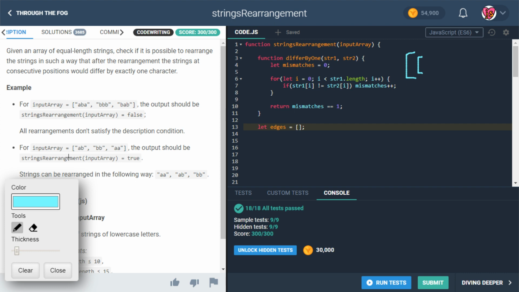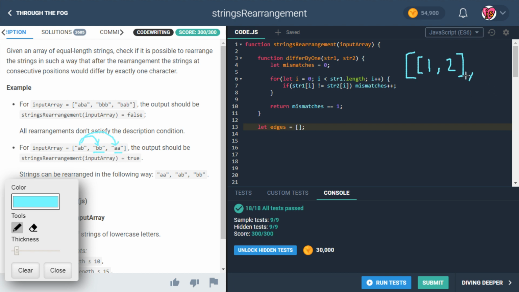Looking at this one, AB is connected to BB. In other words, 0 and 1 would have an edge, and AB and AA also have an edge. So the 0th element within this larger edges array contains indices 1 and 2, because those are the indices of the strings that differ by 1 and have an edge with element 0.